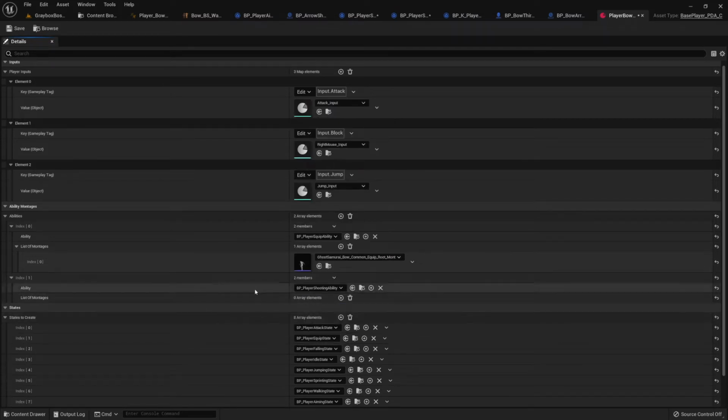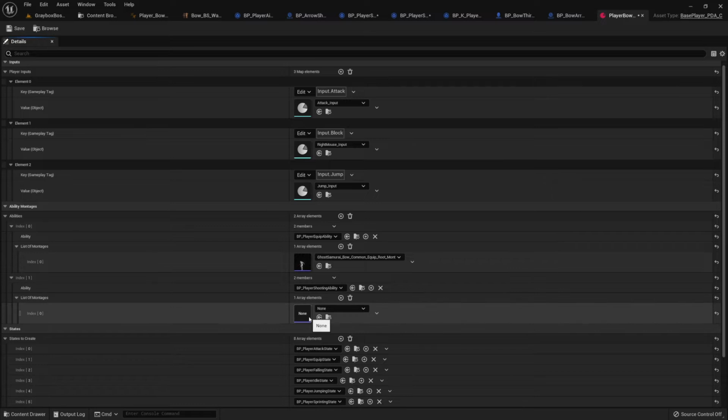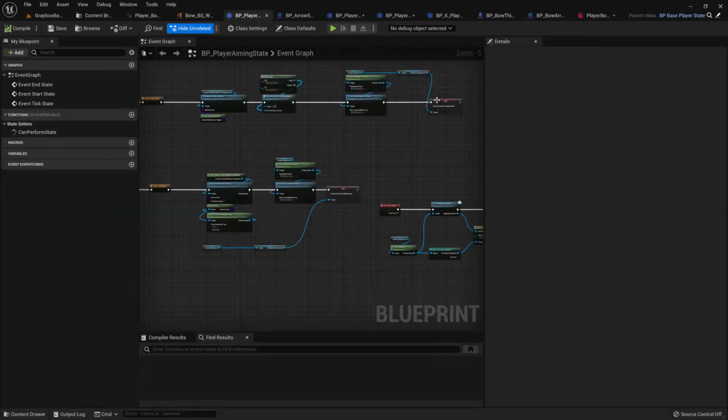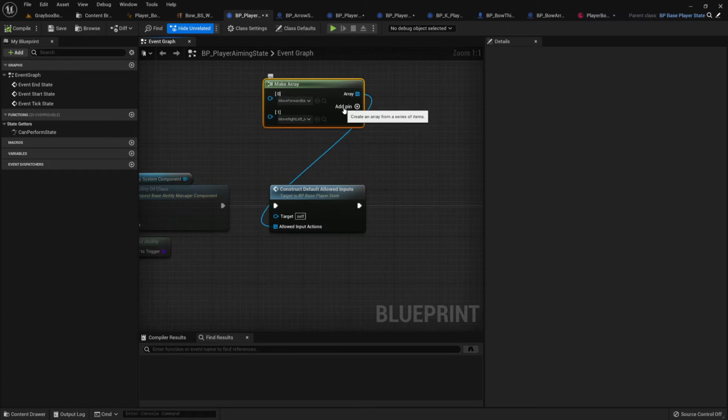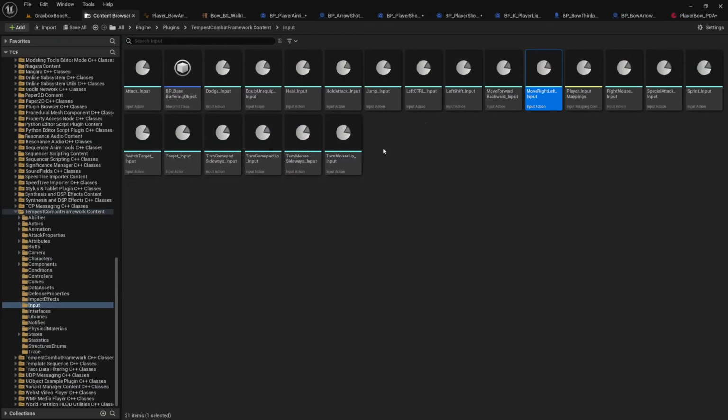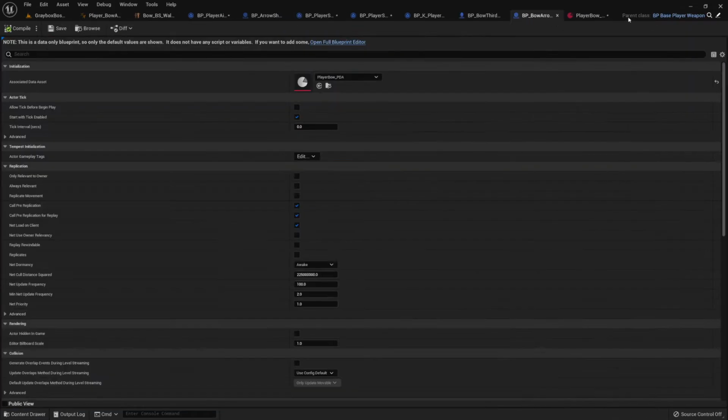Player shooting ability. The montage, I'm gonna create it just now, but before that we added a new state, which is shooting state. Now one more thing we forgot is aiming state will allow the attack input, which we can't see due to the bug. Let me close this for now.